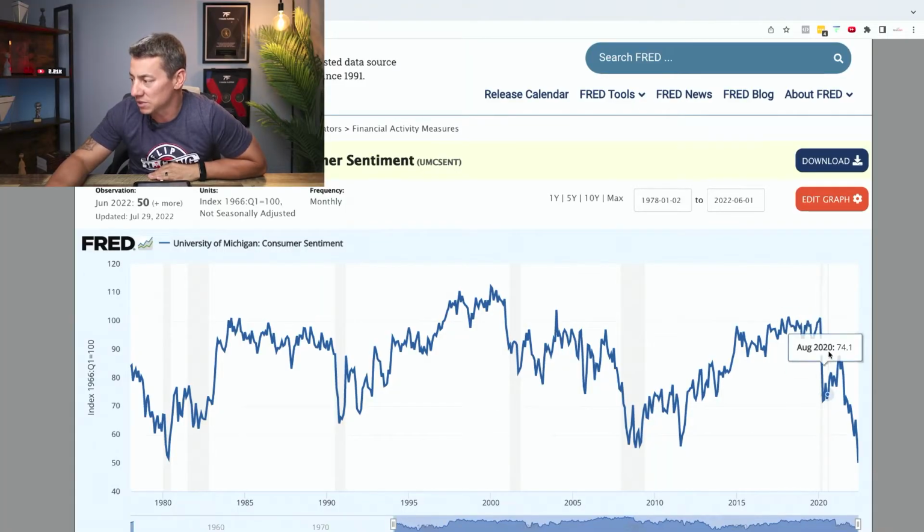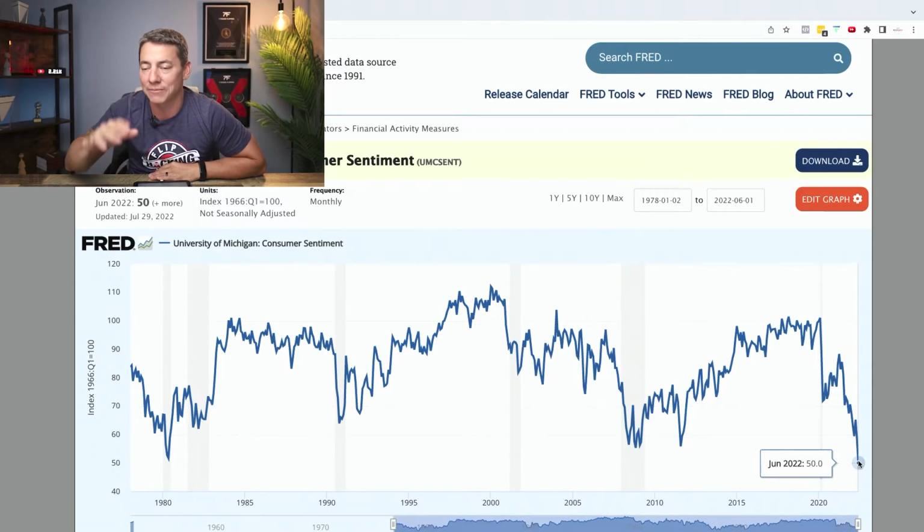So if you look at this consumer sentiment, it dropped and it started climbing back up, right? We started coming out of this in 2001. And what's interesting for me to see is all this uncertainty, all this drop from 2001 to now, in June 2020. So here's May 2020, 58.4. Right around here, April 2022, 65. May, 58. June, 50. So we've seen a 15 point drop in this index in 2 months.